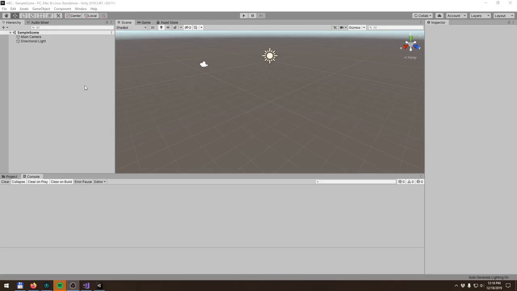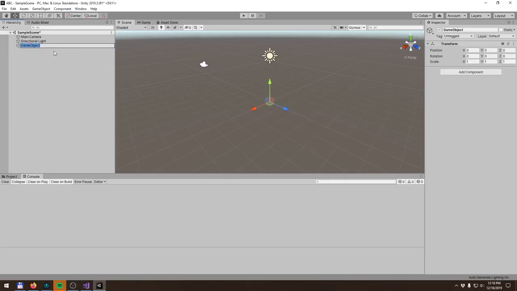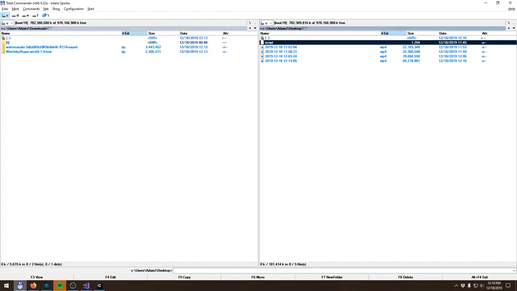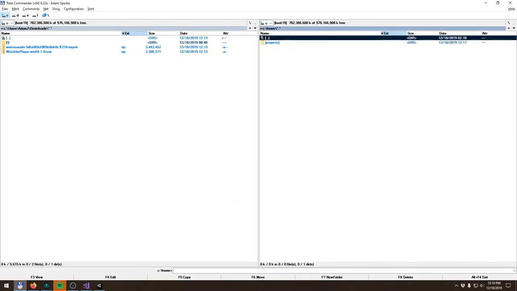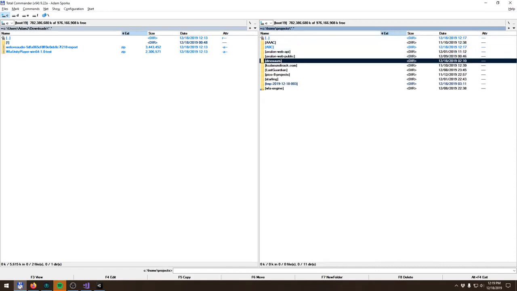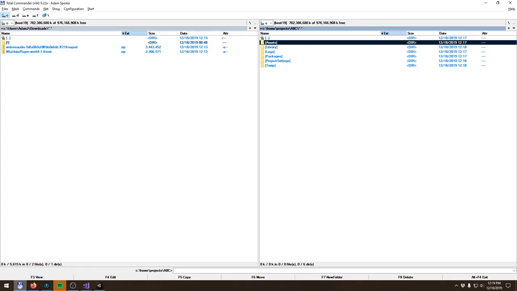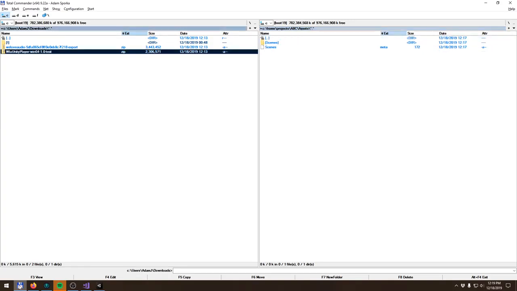So I have a completely empty project in Unity, and the first thing I'm going to do is create an empty game object, which I'm going to call music. And oh yeah, I need to copy certain files over. So these are my downloads, and this is where I have my project in Unity, ABC, assets.